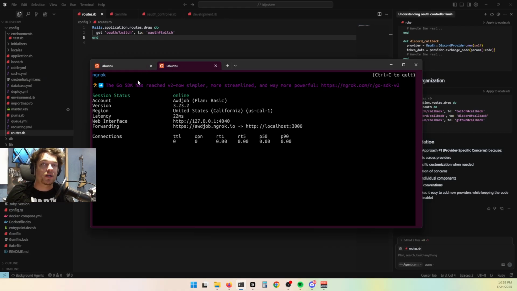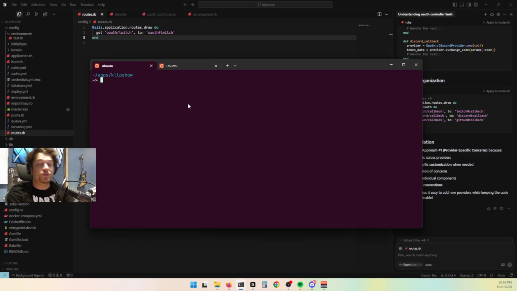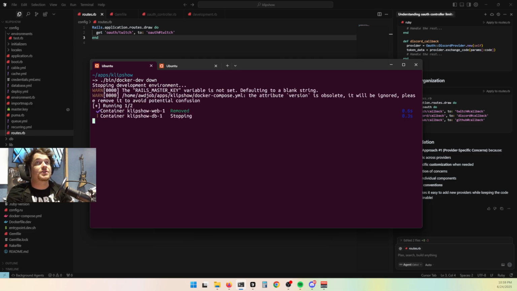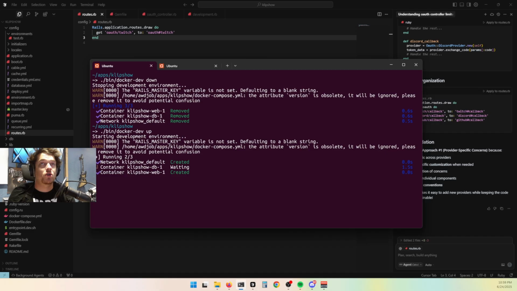With our Docker image running in the background, this will get routed to our Rails application, and our puts command, which should just output whatever it is that we put in that string, should show in that console. To make sure that Docker's running, I would just go ahead and use the docker dev shell file and use the down command to make sure that everything is down, and then run the up command to make sure everything starts correctly. Our application is now exposed to localhost on port 3000, so we should be able to make a request as if we were a user signing into our app through the Twitch OAuth flow and see that output in our console.